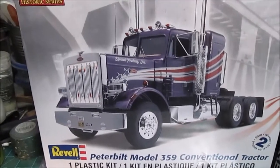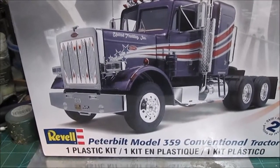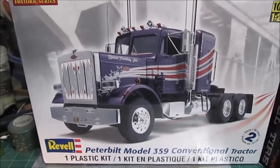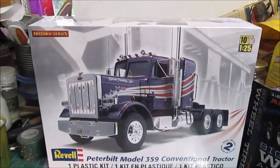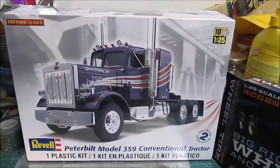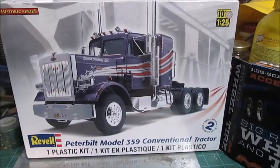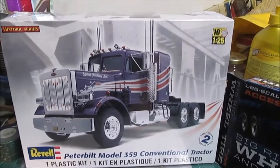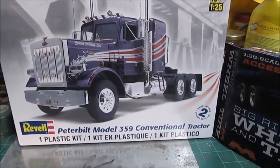But yeah, this will be my '48, my entrance into the Hunter Selby truck build off. Got quite a few builds coming up. I'm kind of wrapping one up right now, but yep, this will be my entrance into the Hunter Selby truck build off.